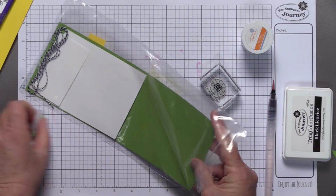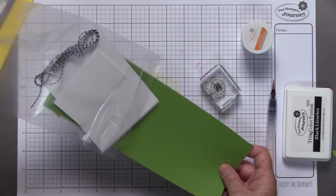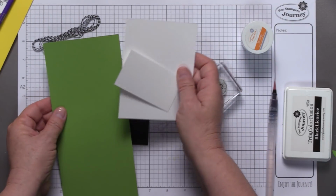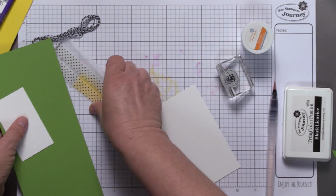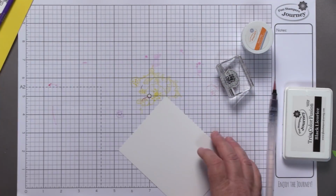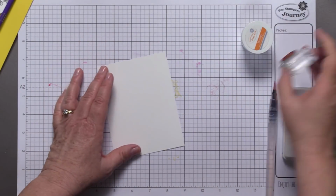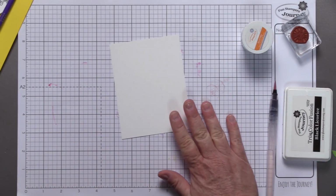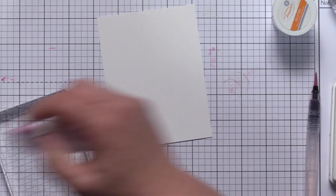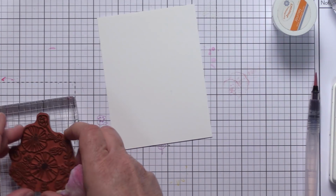Okay, so it's the card kit with the Limeade Splash card base. You've got some cards, a larger card panel here that we're going to use first, and then all of our extra little accent pieces. Kind of set those guys aside. So this is a fun technique that seems super complicated, but it's absolutely not. So let me walk you through it.